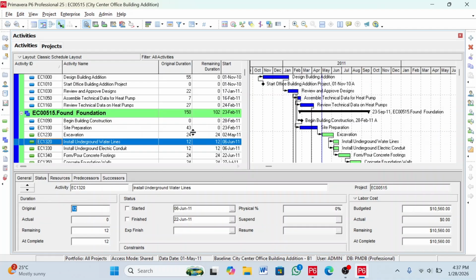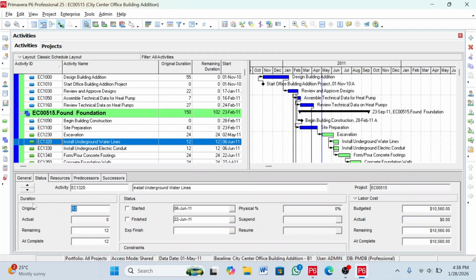As you see on the screen on the right side, as I said previously, the green one is a not-started activity, so there's no check mark here. When you update your schedule, if this activity has started, you click this one and it will show you a check mark right away, which means the activity has already started. But in our case, this activity has not started yet.